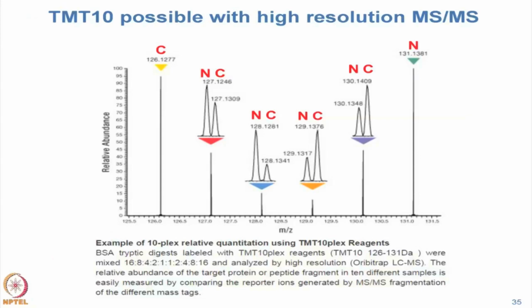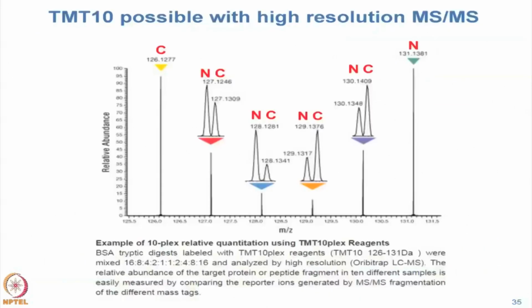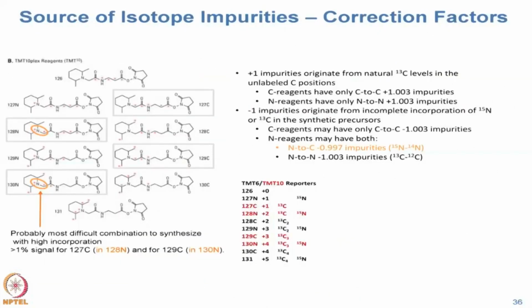And that is all going to go back to whether there was a label on this nitrogen or C13 in this position, okay? So now this slide, it's harder to see, but the dots show you where the labels are for each of the different reagents. The things here colored in black correspond to the reagents that are for TMT6. The additional things in red are the extra channels that you use for TMT10.